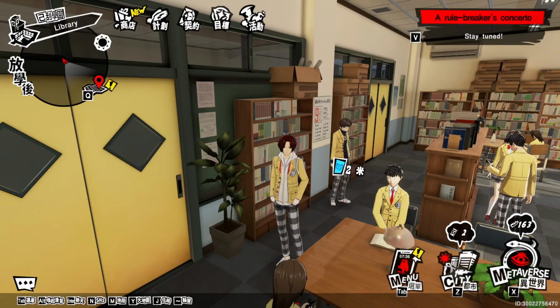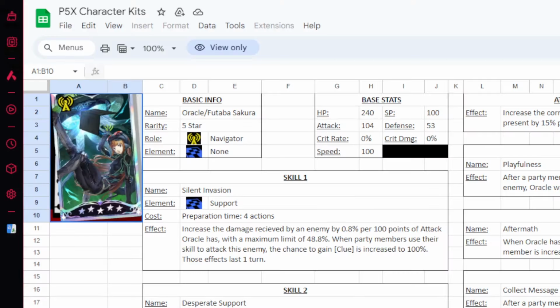So for today's video, guys, we're going to be utilizing one of the little spreadsheets that was made by Wondering Thomas and some others inside the P5X Hangout Discord server. I probably will have the link down below in the description if you guys want to join that server as well. But you're going to see on my screen pop up a little bit of the spreadsheet. Now, this whole spreadsheet has pretty much all the skills that we need to look at, their attribute improvement, at least some of their awareness, and then, of course, their different passive skills being their potentials.